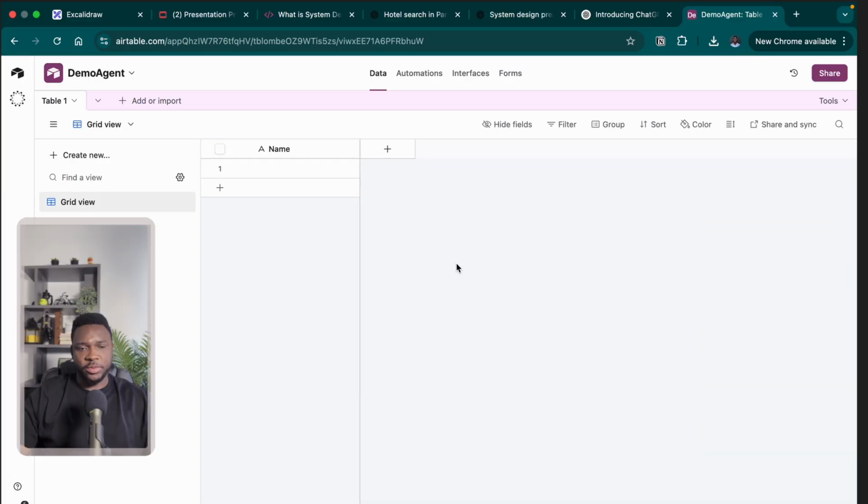And this is Airtable. In Airtable, I've created a table, and the table is called my demo agent. The table has only one column. Typically, when you create a table in Airtable, it creates additional fields. I had deleted all of those fields because I don't need them. I want the bot to create the fields that it needs when it is working on that. So this is a compulsory field. Unfortunately, I'm not able to delete this. So this is going to remain, and the bot is going to make do with that when it starts working.